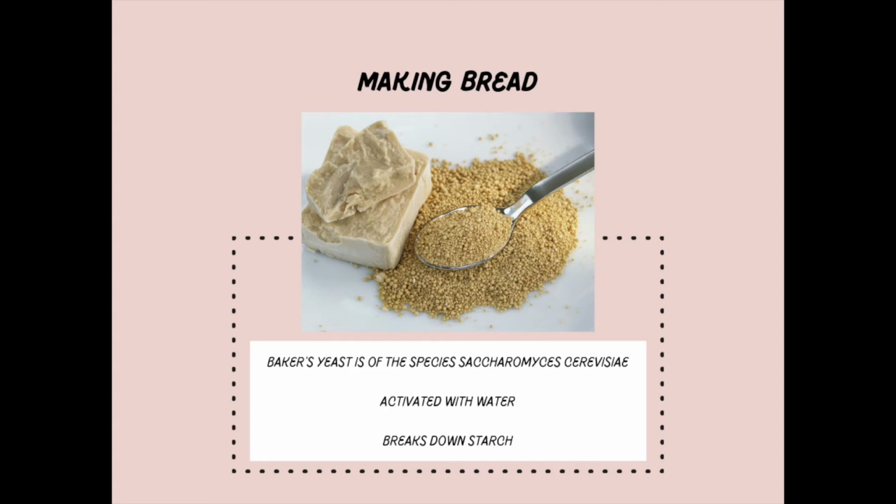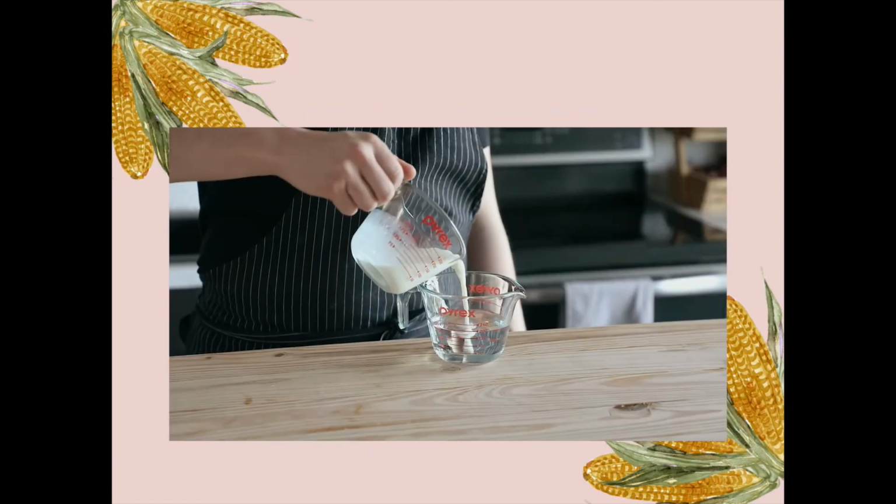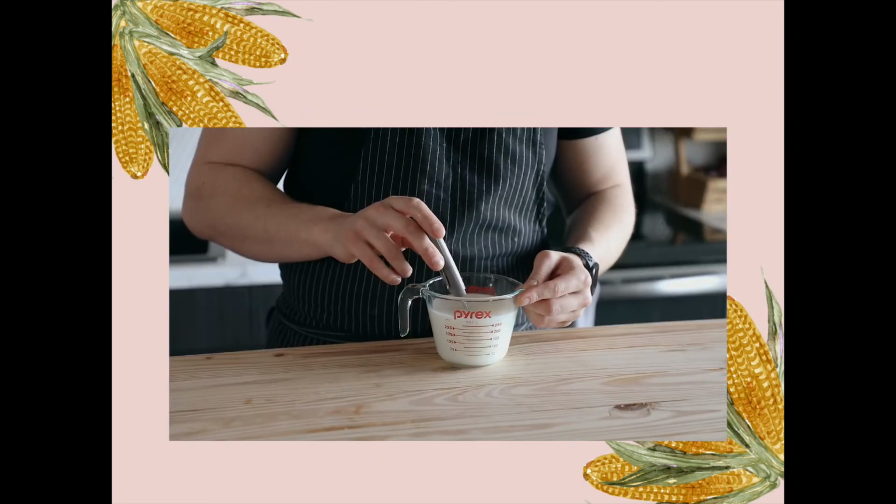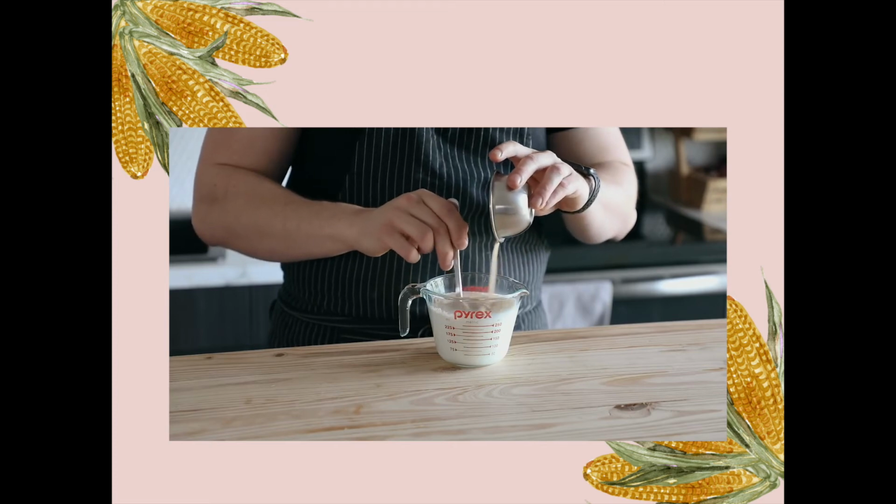If you go to the supermarket, there are actually different types of yeast depending on what you want to do with it. There is a brewing yeast that is used for creating beer, but for this situation, we are talking about baker's yeast, which is either fresh, activated, or instant yeast as labeled in the supermarket. Yeast is typically activated with the help of water and sugar. This mixture is then added to flour to make a dough.